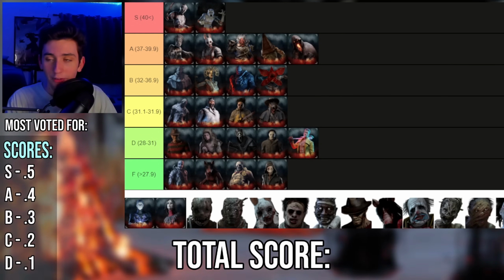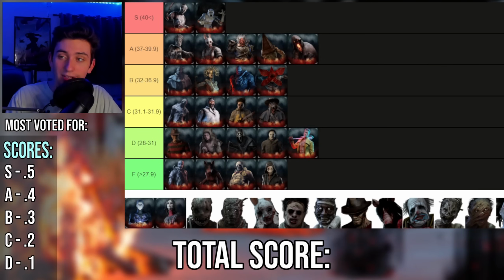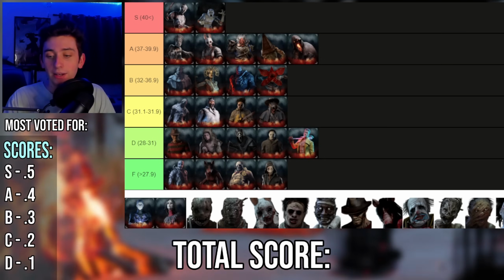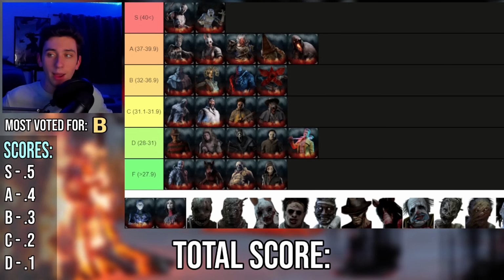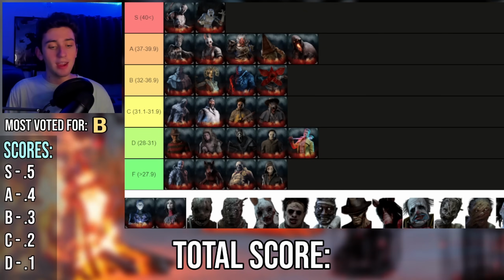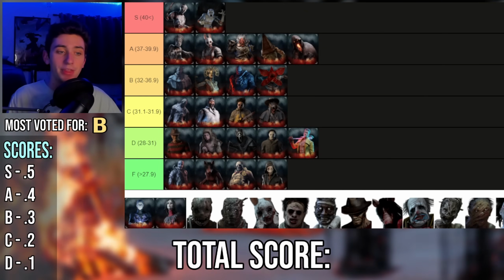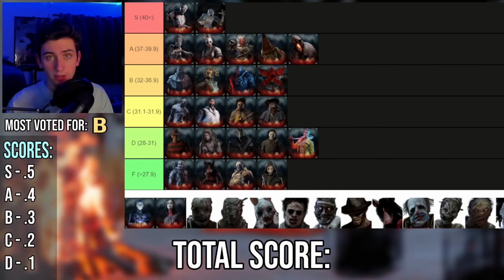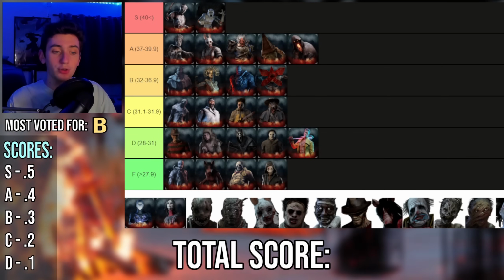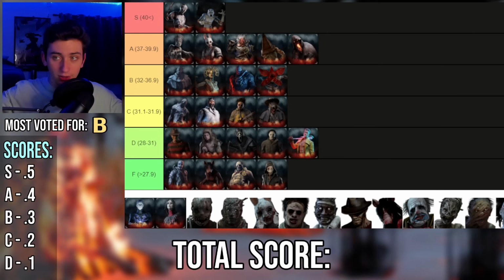And last but not least, we have Pinhead, the most controversial killer on this list because of the NFT situation. But you guys put him in the B tier, and I would definitely agree with this. I think he is a pretty average killer. He has some very good things going for him, but they are hard to use. He's able to really slow down people in chase, and he's also able to do his chain hunt thing, which affects every single survivor on the map.